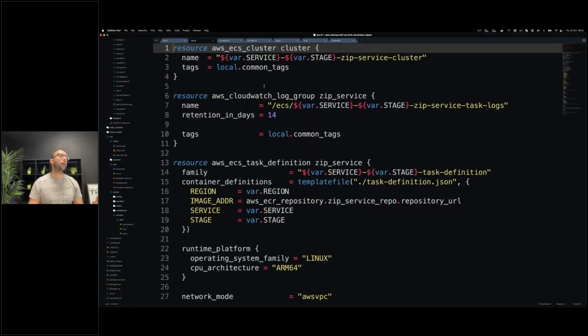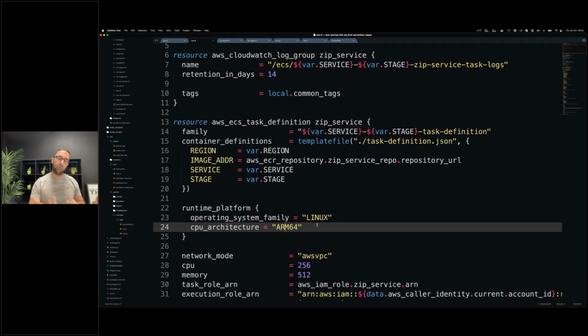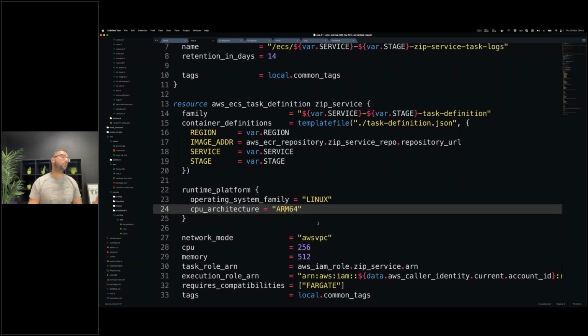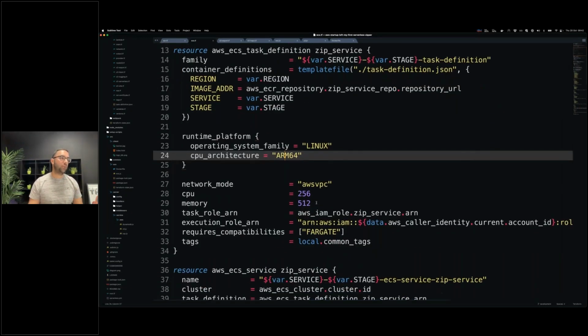We have our cluster, and in our cluster here again, because we are living in 2022, we're using ARM64 because it's cheaper, it's a single-threaded process. Again, as a partner, we'll work with you and we'll work with AWS to ensure that we identify what workloads you're trying to run, how you can be as cost effective as possible. So really, you pay Amazon as little as possible. Hopefully Jason and Iulian didn't hear that, but we want to make sure this is completely cost optimized for you as the customer. And again, this is a pretty simple, small task as well. So we're not using that much CPU or memory.